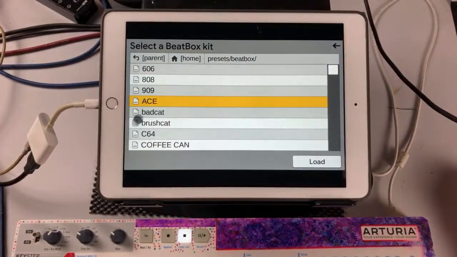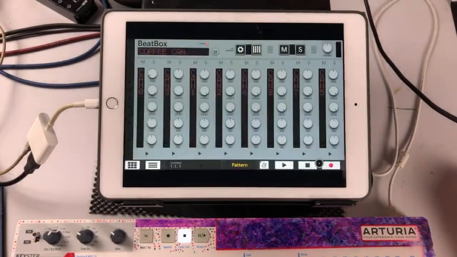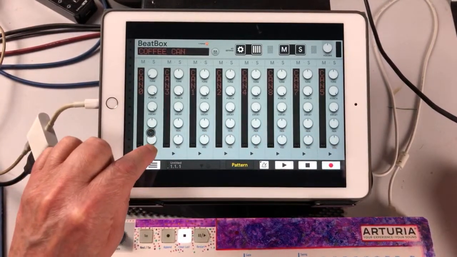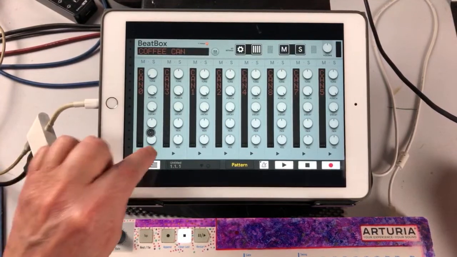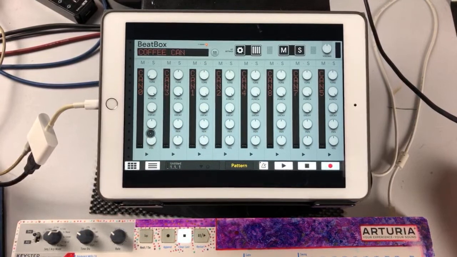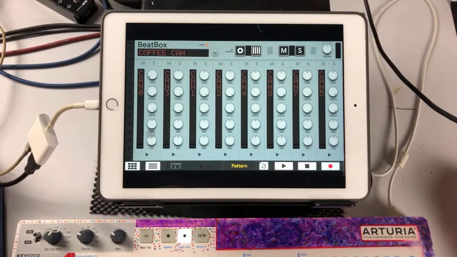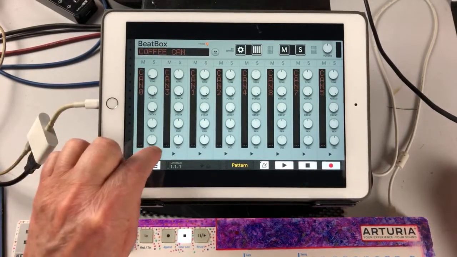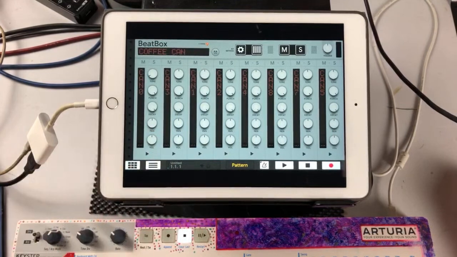And that's very similar to this. So you have lots and lots of different sounds, and you can import your own stuff. You can sample into it. What are we talking about here? Cigar box. Oh, you're talking about cigar box guitars, right. So that's called Coffee Can. So you see, you've got lots and lots of different drum kits.